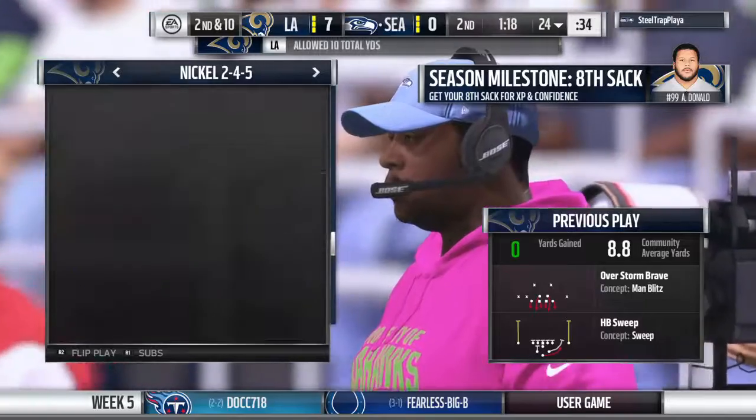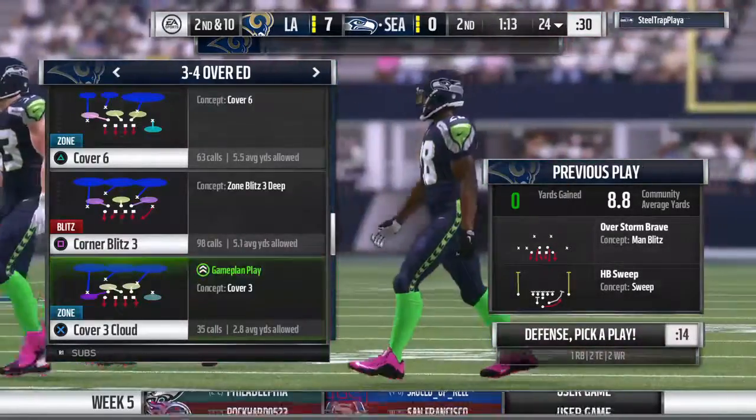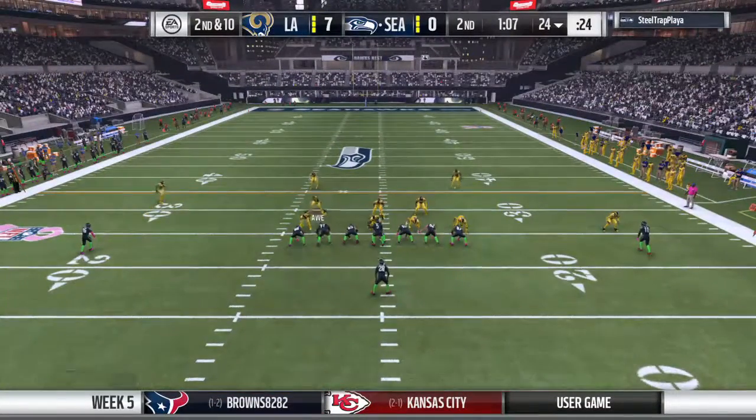No gain, and it's 2nd down. So nothing there. I don't know that that's all on the back, though. You've got to look at blocking there, don't you? I would agree with that totally. At some point, they have to win at the point of attack. Instead, it was the defense getting it done again and holding them to no gain.